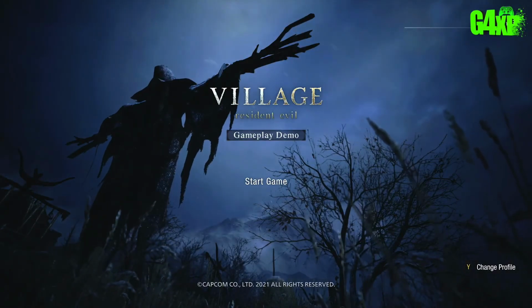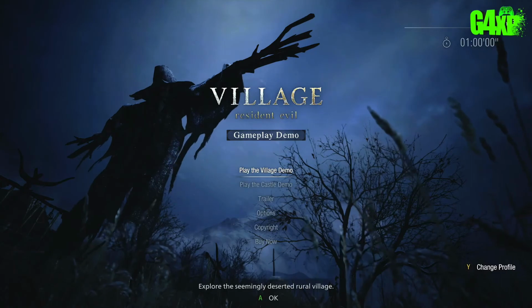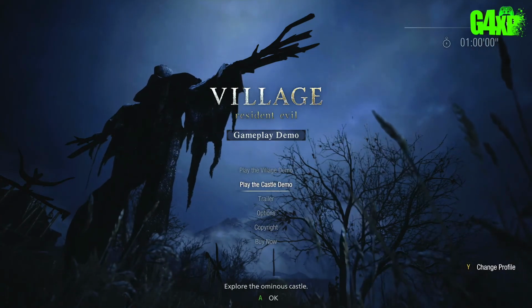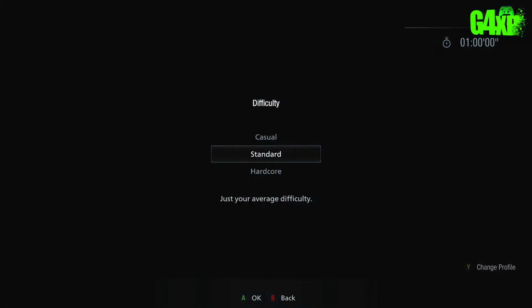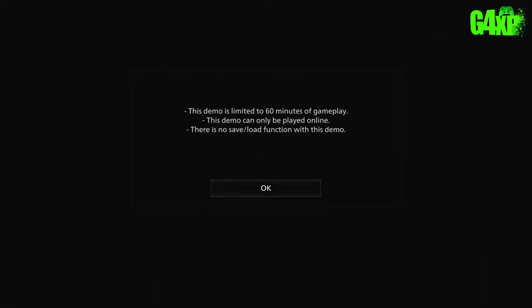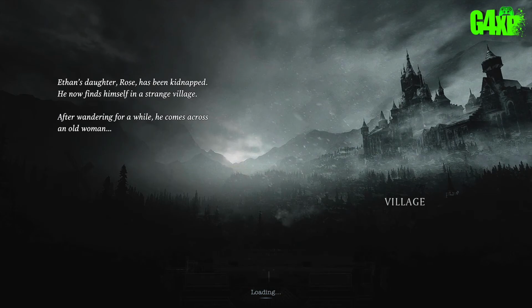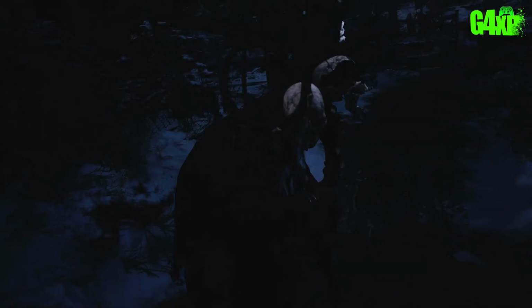So welcome to Resident Evil Village. Now, we have two options with the demo. The demo, strangely, only lasts 60 minutes. So regardless of what you choose, it will only last 60 minutes. So I'm going to choose the village today. I might include some of the footage from the castle in this video as we go through. There is one specific thing that I want to show you with regard to the castle video.